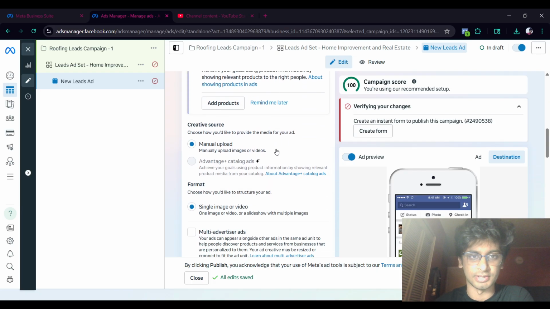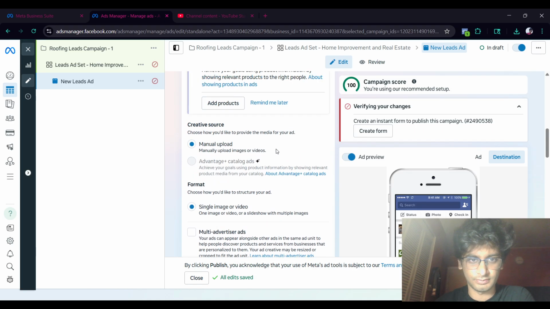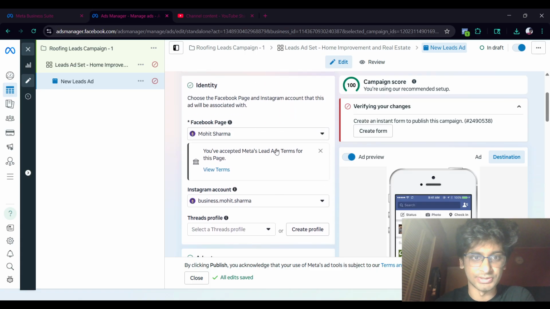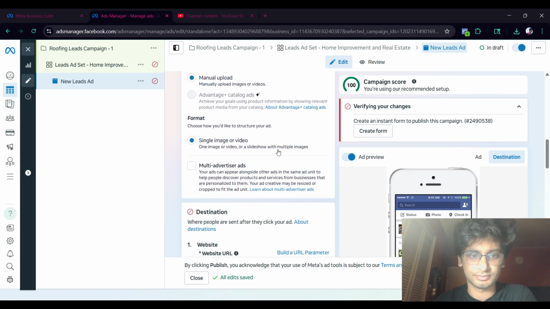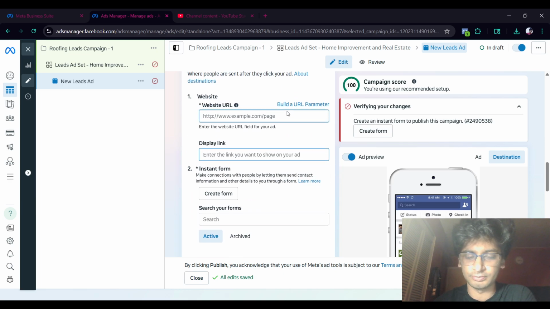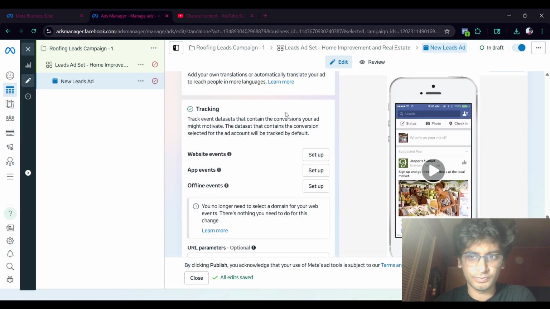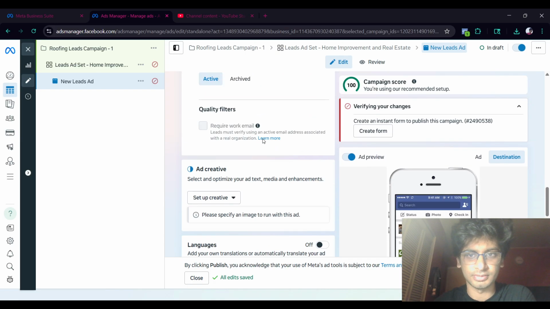But let's actually create the ad now. I bet you guys are excited for this because it's way easier than you think. Just double checking single image video. I'm not going to set up a tracking.